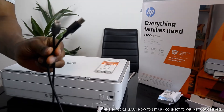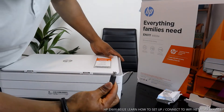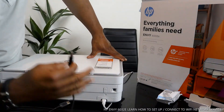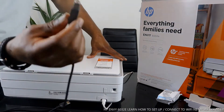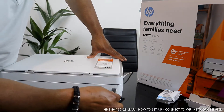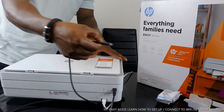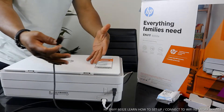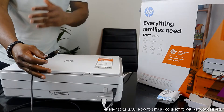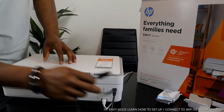Unfortunately, the USB cable is not included in the packaging. This is what the USB cable looks like. We have the USB cable at Veneer Tech Store — free delivery here in the UK, about five quid. The flat section goes to your PC. The benefit is that if you haven't got a Wi-Fi network, you can still use it. It also supports dual-band Wi-Fi with self-healing.